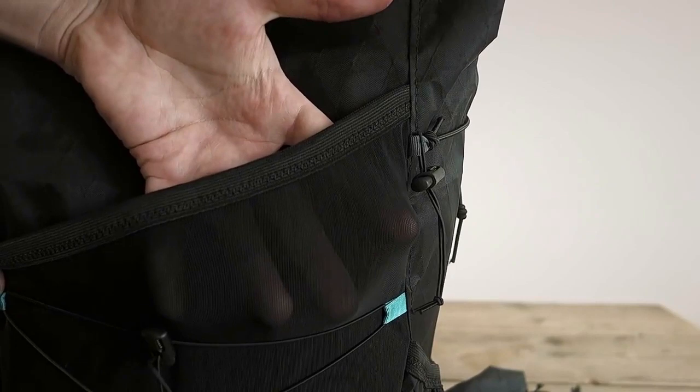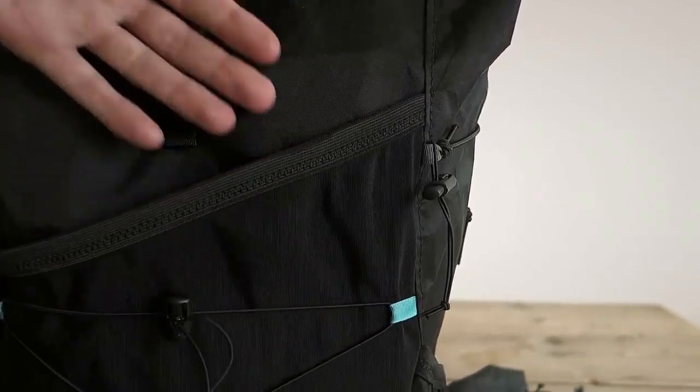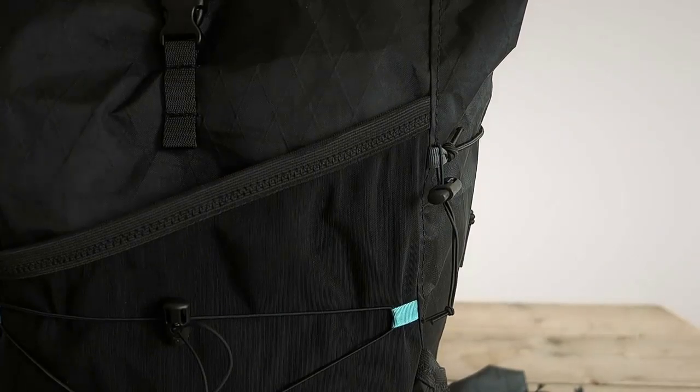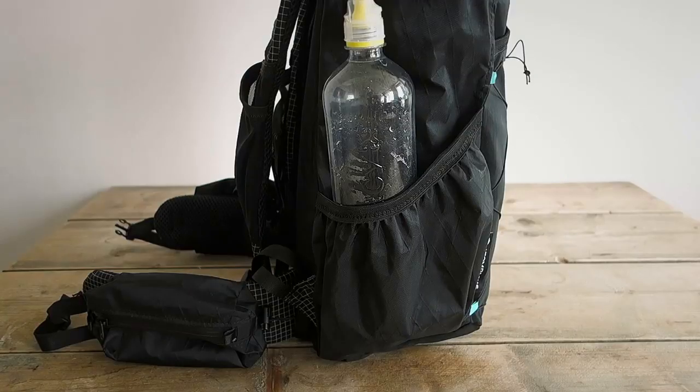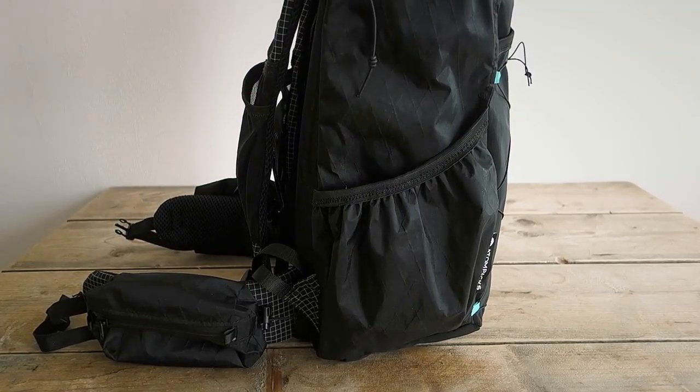This is, I think, the weakest point of the pack and will be the first to degrade, but it should be durable enough to survive a couple of thousand miles of hiking. Other than material choice, there's a lot more that you can customize on your Atom. And Tom, the owner, is happy to work with you on that.